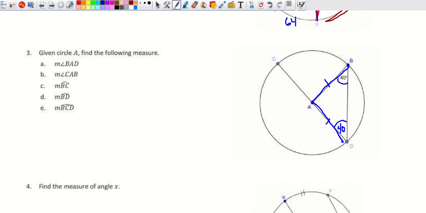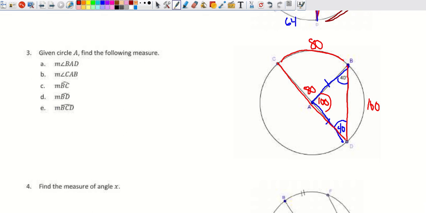This arc here, there's really a couple different ways to do this from here, so keep this in mind. What we can do here is talk about this angle as being inscribed. So this arc is double that, which is 80 degrees. This arc is 100 degrees. Therefore, this angle is 100 degrees, and this angle is 80. We also could add together the 40 and 40 and get 80, and then subtract from 180 to get the measure of that angle there to be 100 as well. And then we could do 180 here, and then do all that stuff.